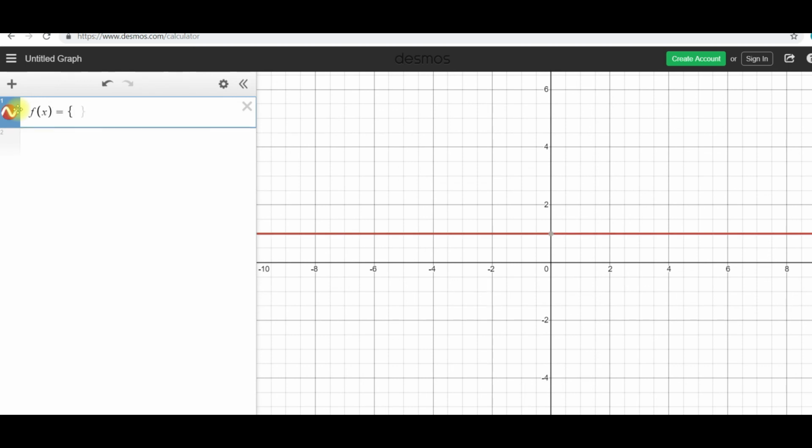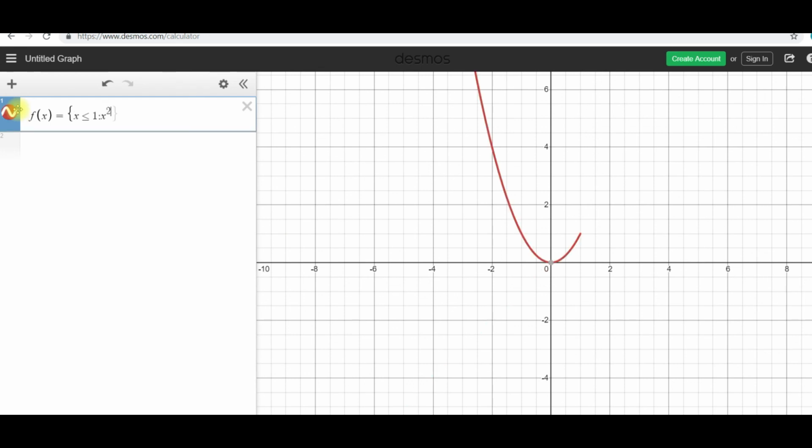Start with the curly brace, and then in Desmos, you put the domain restriction in first. So we're going to do x is less than or equal to 1. On Desmos, if you just type on your keyboard the less than sign and then hit the or equal to sign, it will change it to that less than or equal to sign. Then you're going to do the colon and then type the expression, which was, in our case, x squared plus 1. Then type a comma, and then you can do your second expression. Remember domain restriction first, so we're going to do x is greater than 1, colon, and then we just need x. And that is my piecewise function there.